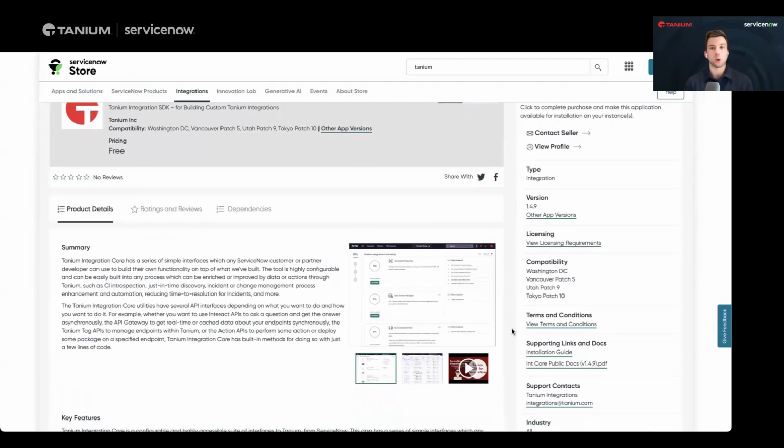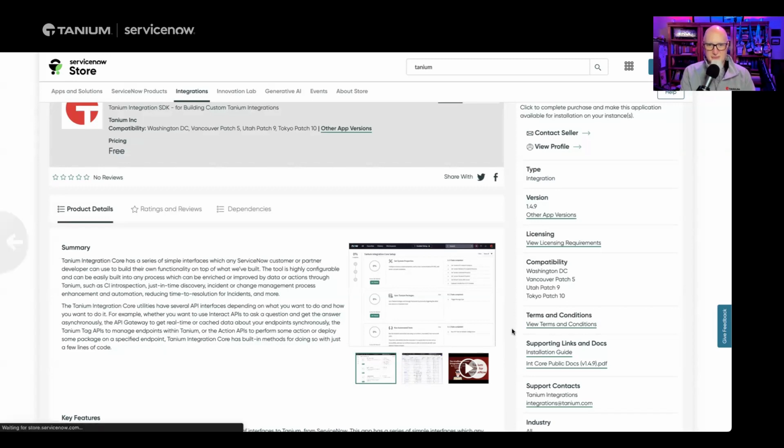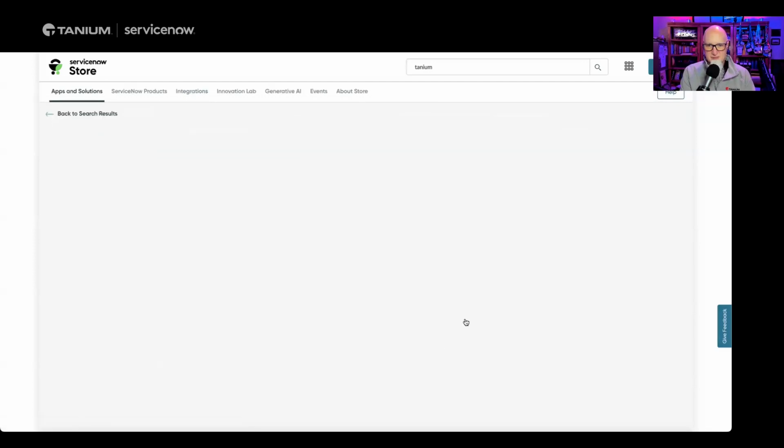This integration core public doc, with the latest version appended before the PDF, is going to be the latest and greatest documentation that we have around this entire SDK, as well as for integrations such as Introspect that leverage the core SDK capabilities. So if there's anything else that you want to add to Introspect, or if you want more details about the configuration of actions and packages and sensors, it is all within this public documentation available from the ServiceNow Store. And then the other one is the CI Introspect, right? So this is the SDK, and then you go back into the store and you see the CI Introspect UI.